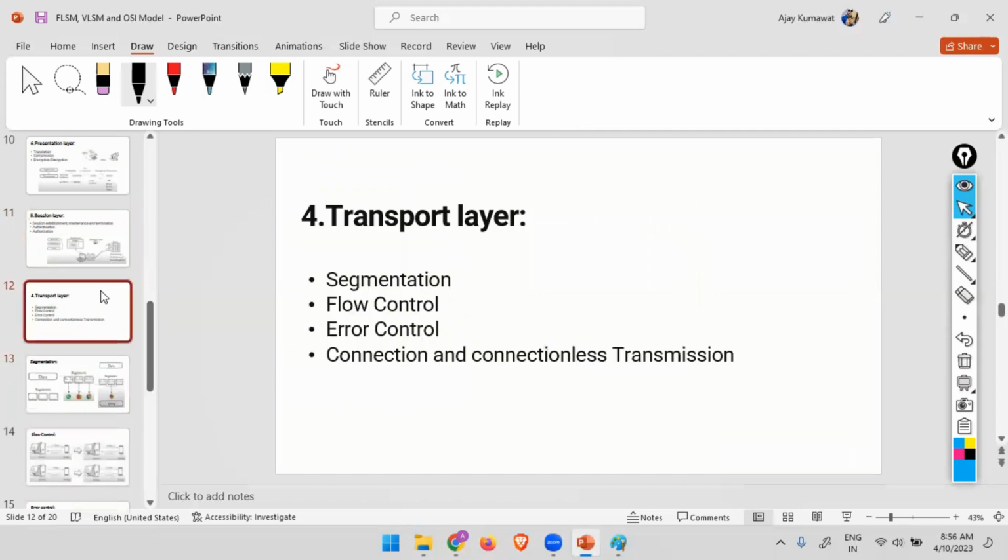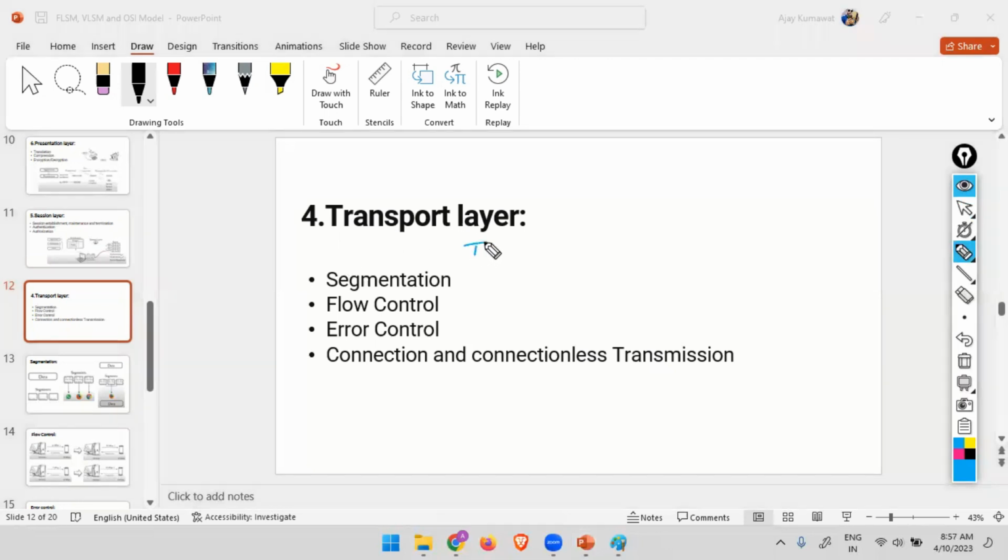Next is the heart of OSI, the transport layer. Okay, now the transport layer is responsible for end-to-end communication. Okay, now one more point, your transport layer provides service to application layer protocols. Okay, what does it mean? I said that two important protocols of communication are used here, TCP and UDP, correct? And just now we discussed that we have a protocol HTTP, we have a protocol HTTPS, correct?